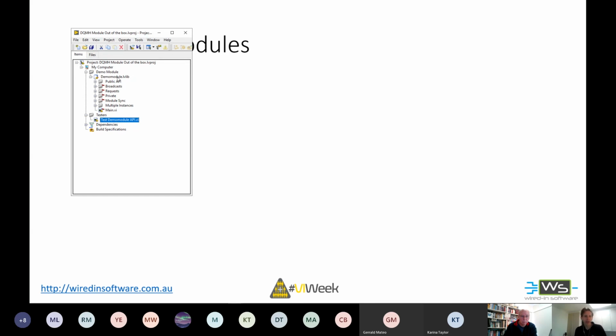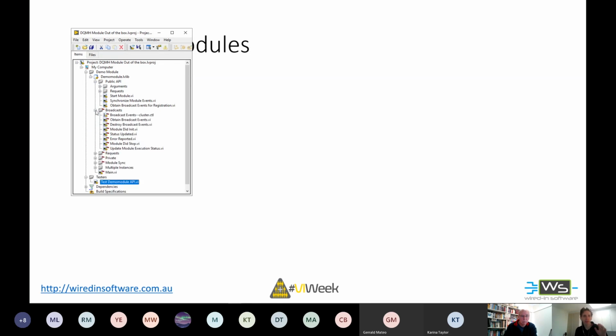Now, you can see the library by default has a number of folders with a lot of functions. Don't be too daunted by all of that. When you're first getting started with DQMH, that can be a little bit daunting. There's a lot of VIs there. What the heck is this thing doing? There's a lot of supporting code that goes into making DQMH very effective. My advice when you're getting started is just trust it for now. Run with it. Believe in the design. It's well tested. It's well supported. Jump in there and have a go. You can slowly learn what's happening under the hood as you go.